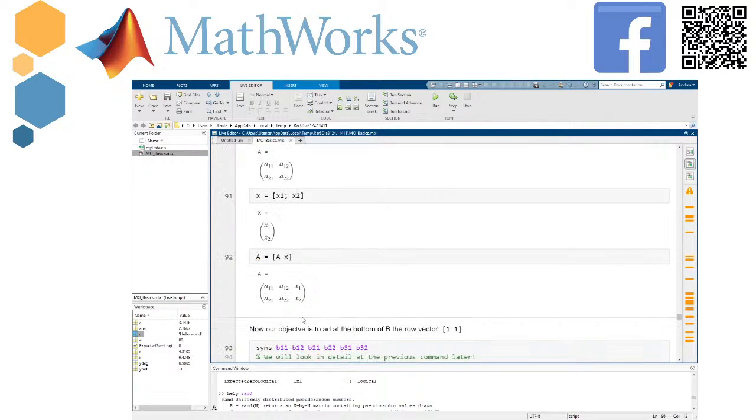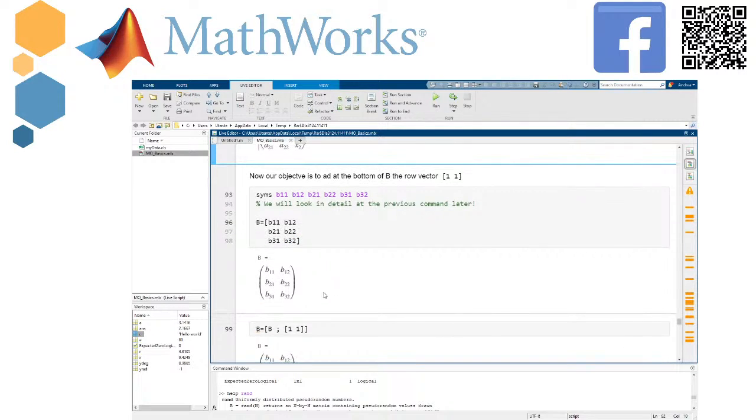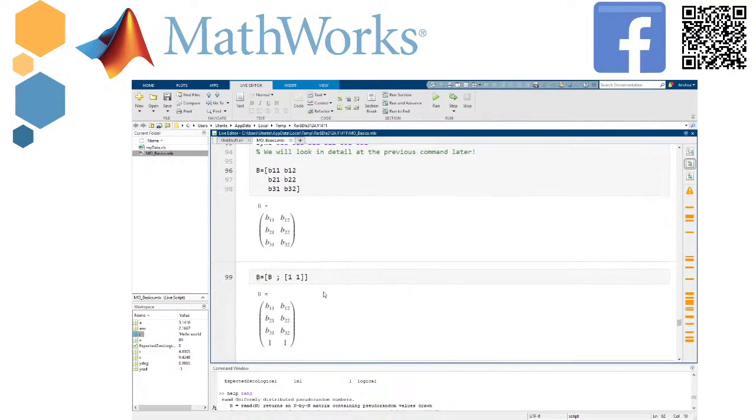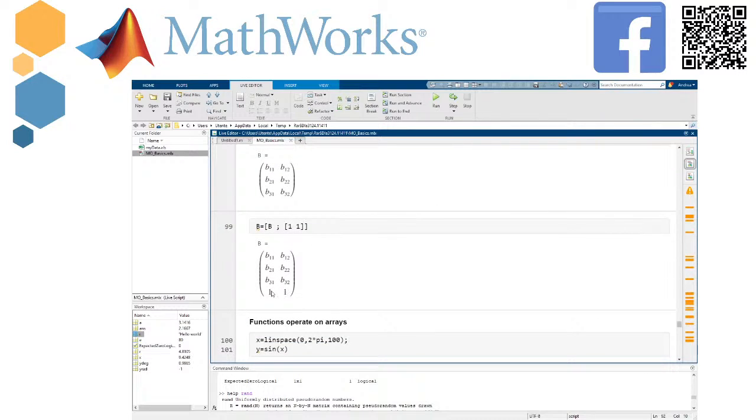I want to create a new matrix called A, and as you can see, A and X are pasted together, and now I have no more a 2 by 2 or a 2 by 1, but I have a 2 by 3. Okay, just in this way. Remember that, of course, I created a matrix right now. In the same way, I added a new line, a new row.